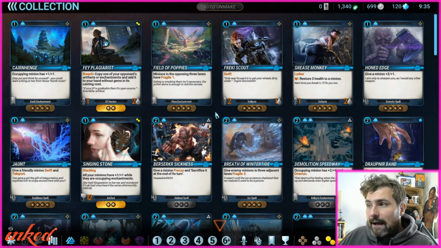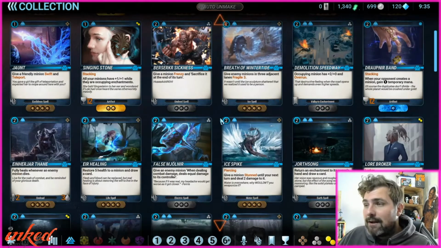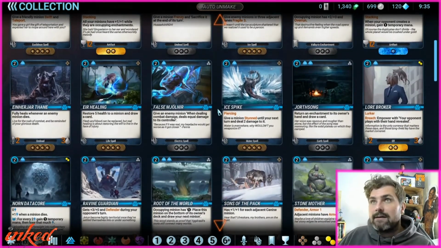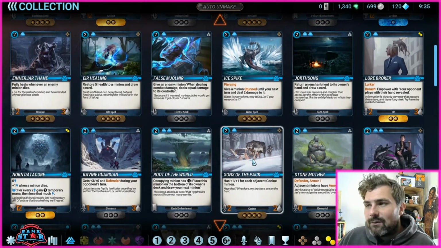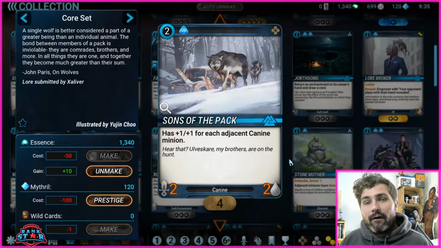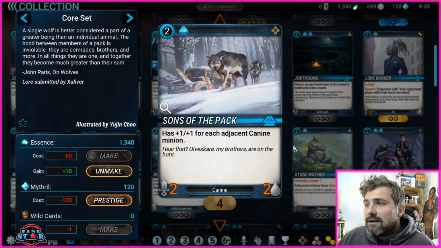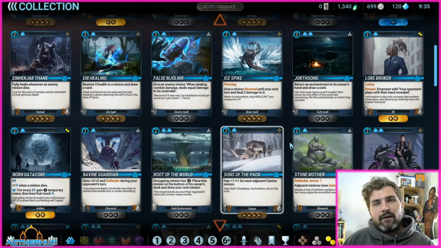Another tribe that they have in blue are canines. The reason I want to mention this is because we recently did the green in-depth guide, and in that guide, we looked at canines. So green-blue canines are definitely a deck you can run. You can see here, it has 1/1 for each adjacent canine minion. So it fleshes out the canine archetype even more.